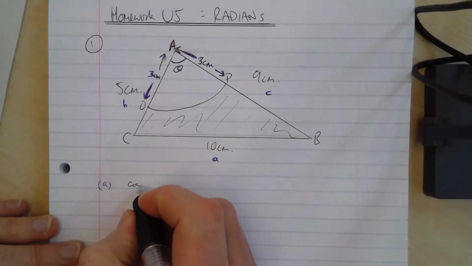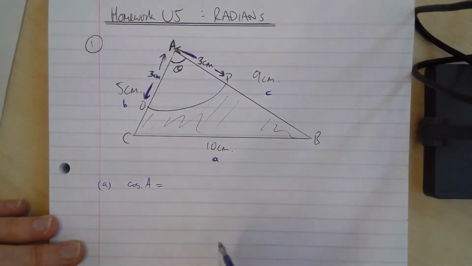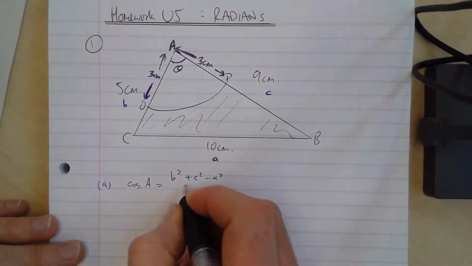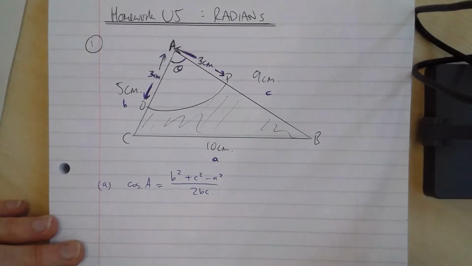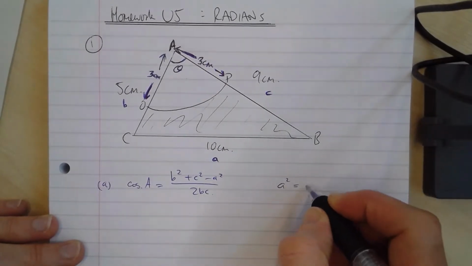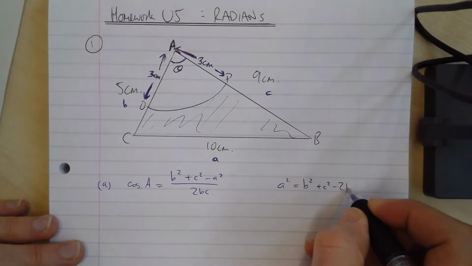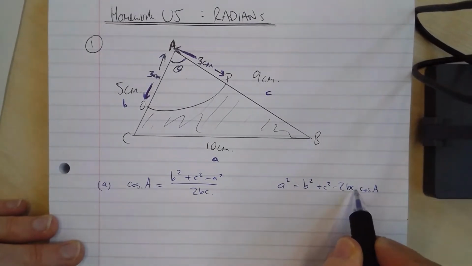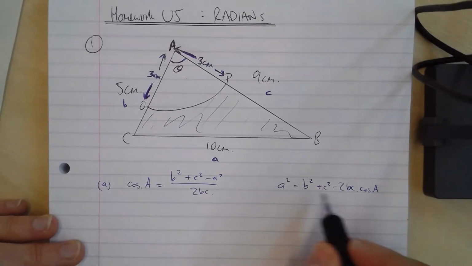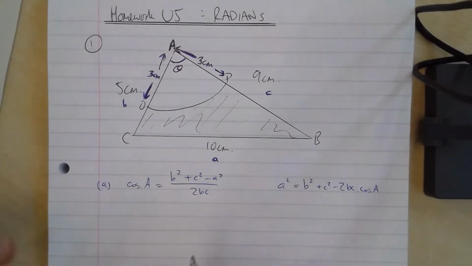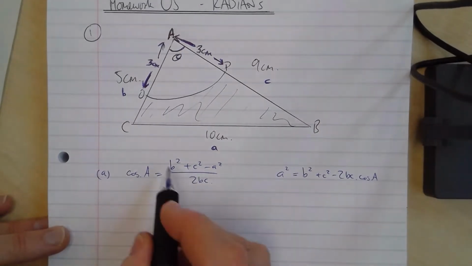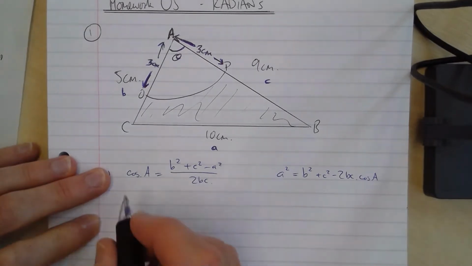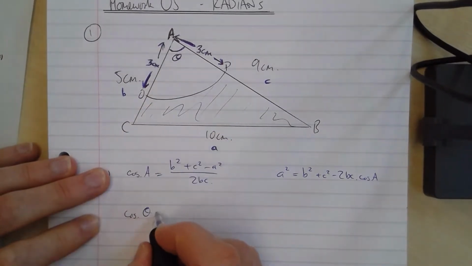You may or may not be familiar with this particular version of the cosine rule, where you let cos A be the subject: cos A equals b squared plus c squared minus a squared over 2bc. If you're more familiar with a squared equals b squared plus c squared minus 2bc cos A, that's absolutely fine. You can substitute the numbers straight into there and then rearrange later, or you can rearrange first and you'll get to here. That's completely up to you. But since I know it, let's use this version. So cos A, well, that's theta here that we're trying to find, of course.